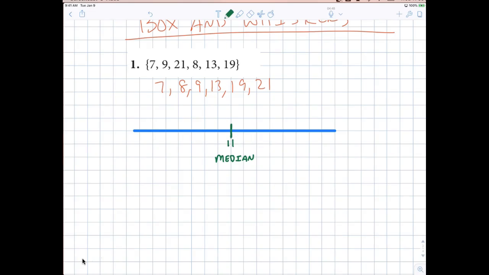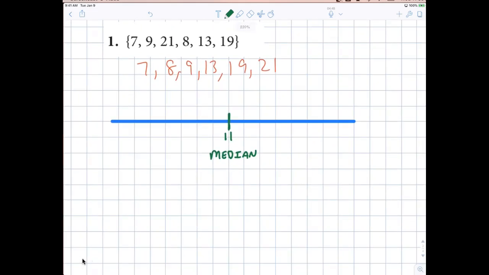Now what I'm going to do just for now is my largest number is 21. 11. The next number is going to be 12, 13, 14, 15, 16, 17, 18, 19, 20, 21, and then 10, 9, 8, 7. Now, why did I go to 7? Yeah, that's the last number. Is everybody with me on this? All right. So that's considered the median. 11 is the median. Is everybody okay with the median?